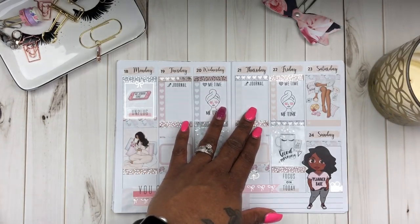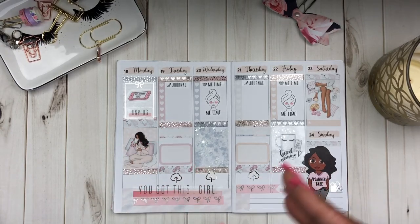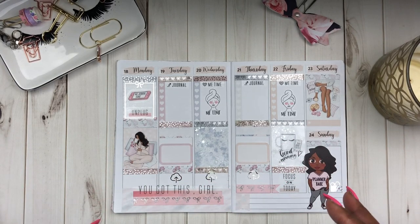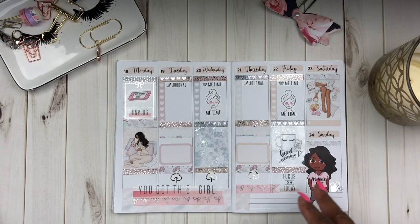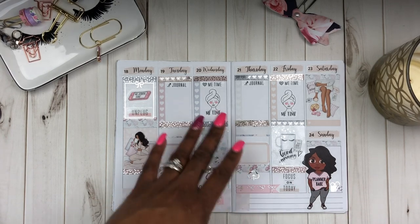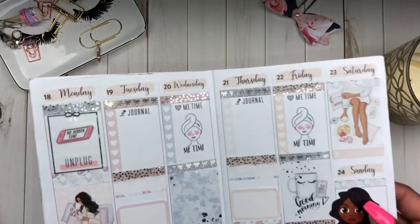So where I have on here journaling time, this is where I'll be writing the things that I want to do. Like I said in the beginning, I'm a type of person who likes to have a schedule. So I'm going to use this time to actually rewrite my plan and my scheduling for YouTube and social media. That's what this journaling sticker in this spot means. And then these two days, I'm not going to do anything for real. It's nothing regarding social media. The me time will be just self-reflecting, writing things that have to do with me, CheKesha, not CheKesha of Her Lovely Plan.